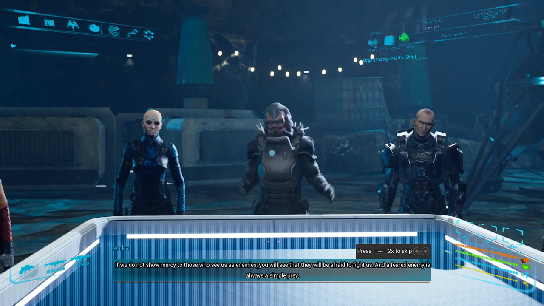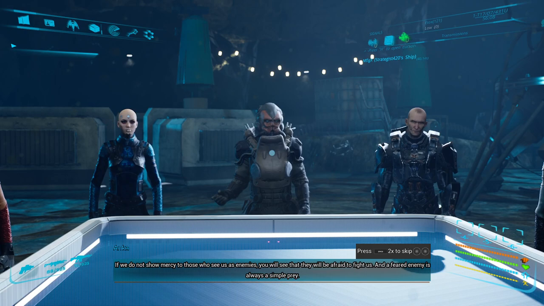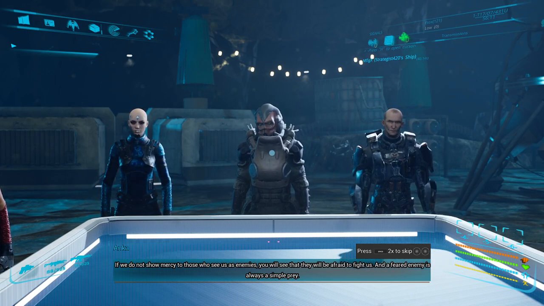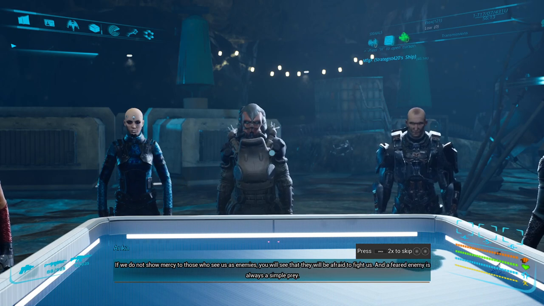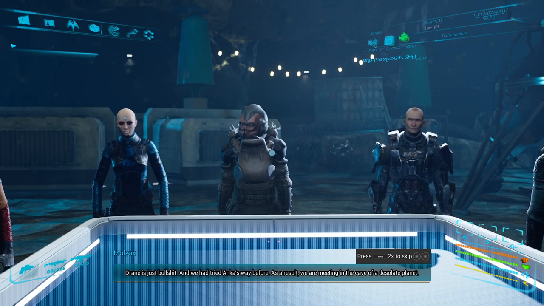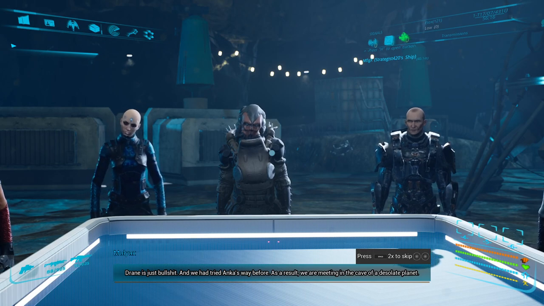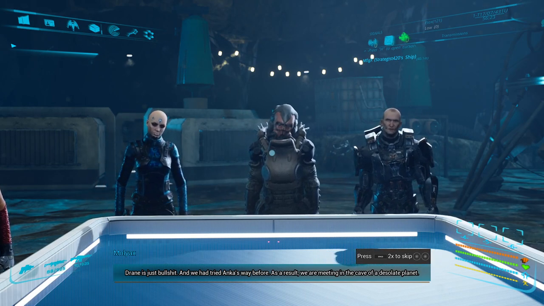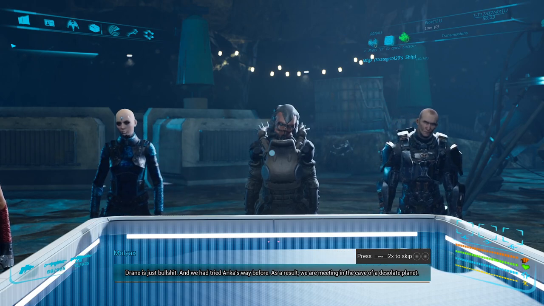If we do not show mercy to those who see us as enemies, you will see that they will be afraid to fight us. And a feared enemy is always a simple prey. Drain is just bullshit, and we had tried Hanker's way before. As a result, we are meeting in the cave of a desolate planet.